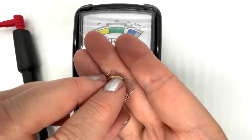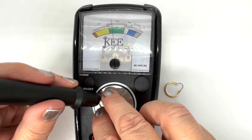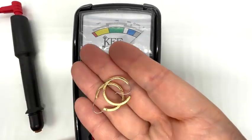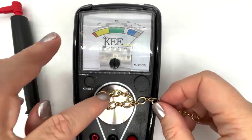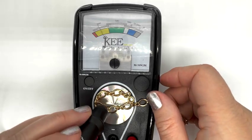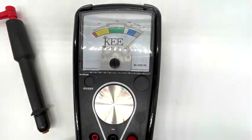Look at these cute little hoop earrings — not marked. These were a recent find. 14 karat — fabulous! What sweet little earrings, I love these. This bracelet does not look that real to me, but you never know — sometimes I'm wrong. Right into the red. Yeah, it's just a little too shiny, just doesn't look or feel right to me. So that one is costume jewelry or gold filled, one or the other.